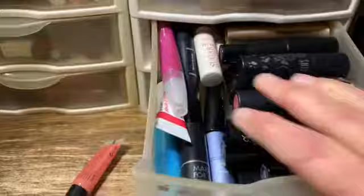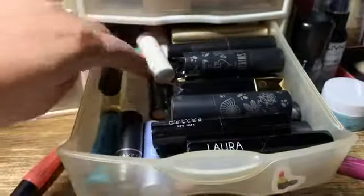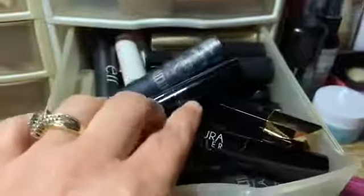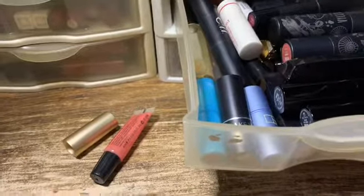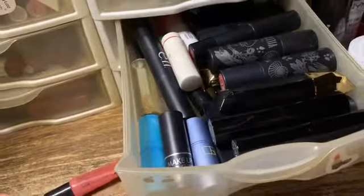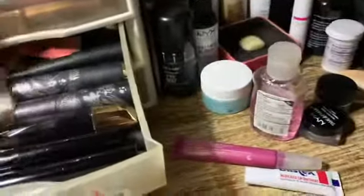In here is a variety of things - berries are mostly supposed to be sticks and bombs. This is a juice, this is a plumper, and the rest of these are actual lipsticks - ColorPop, Laura Geller, Nesco, Too Faced - but I really need to declutter. I don't think I've ever used these. I have used it - it turns colors when you touch it on your lips. I remember that one now. I have used it but I haven't used it in a while.